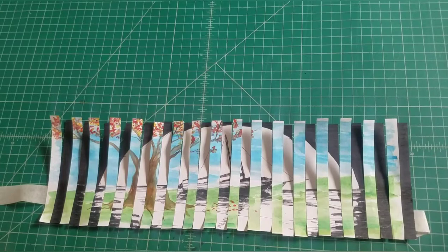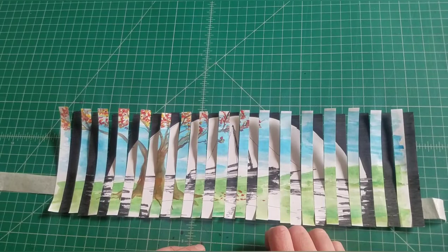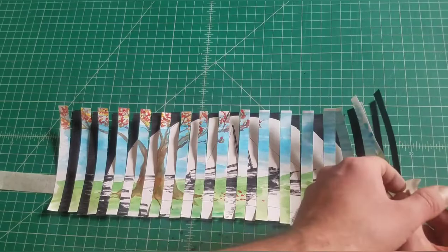Wonderful. Now, all my pieces are in place. You'll notice that the top is still floppy. That's okay, particularly the painted one, which curled more. The bottom still has a bit of curling also. What we're going to do now is flip this bad Jackson over. Poor Jackson, gets such a bad name.